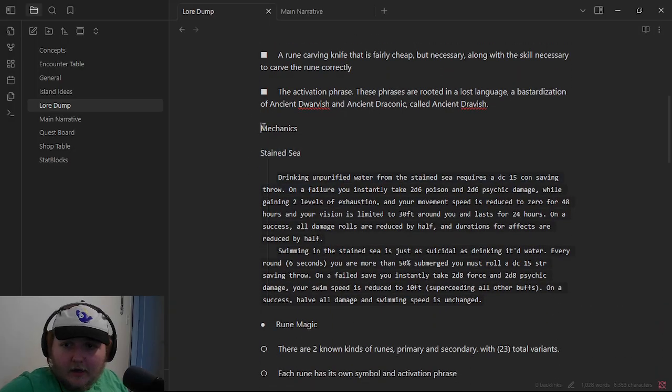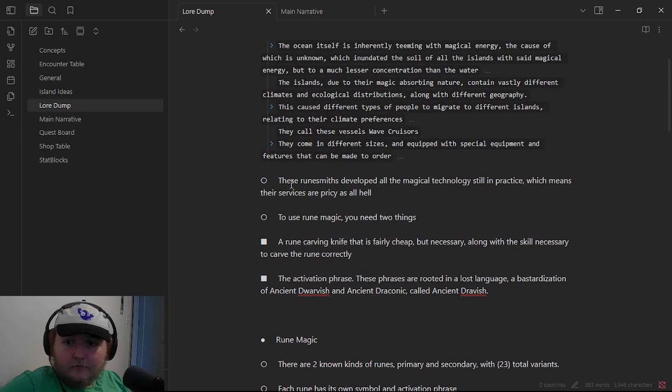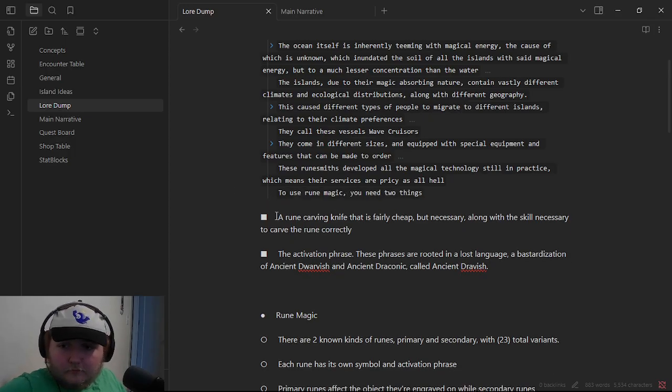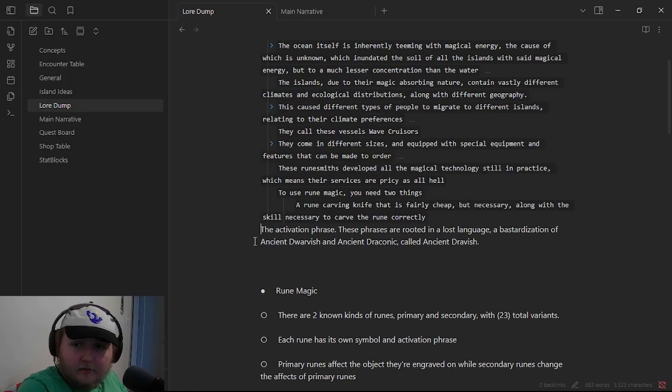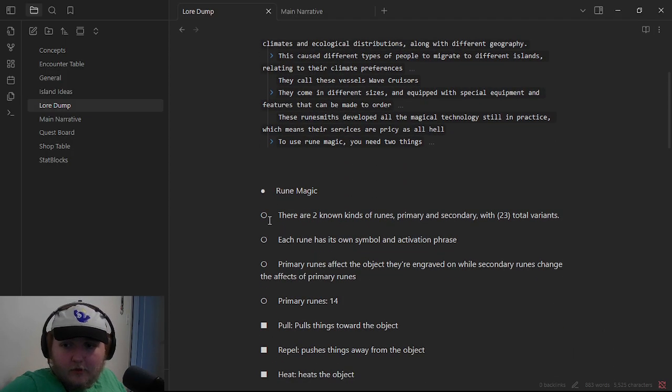So honestly, I do not need a mechanics tab here. Yeah, this activation phrase stuff I'll change around. It's going to be a little harder to change around now that it's all like this, but that's something that is future Zol's problem.